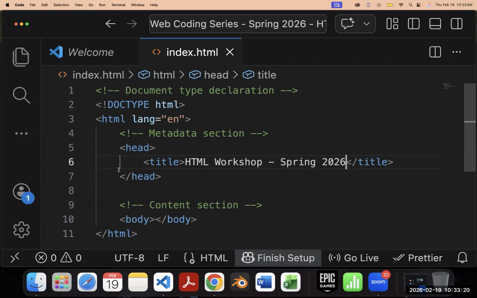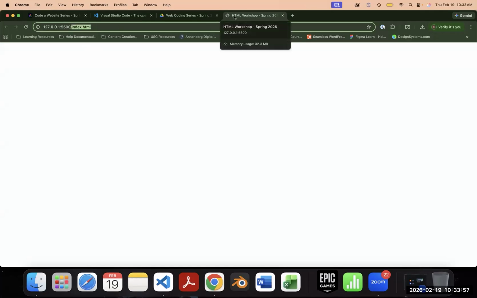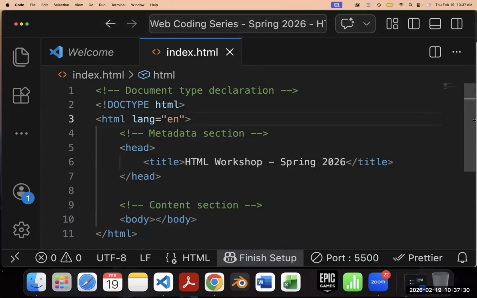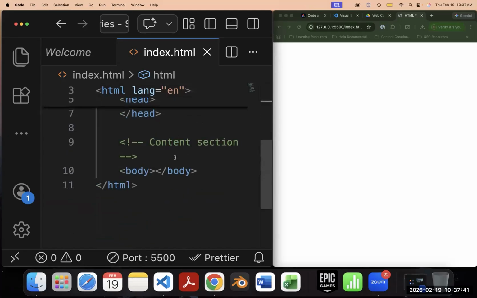Now, if you did that whole extensions, the live server, all of that stuff, you should see this Go Live button down here. If you click on that, it's going to run this live server, and it's going to open up your website in a browser tab for you to actually play around with and see. And you'll notice it gives me a little bit of an IP address to start. I can see the name of my file, and I can also see that title that I specified right here. So I'm going to place my browser on the right side, and I'm going to place my code on the left side so that we can see both. I am quite zoomed in, so my line spacing might be a little bit different, but this will help you be able to see everything.